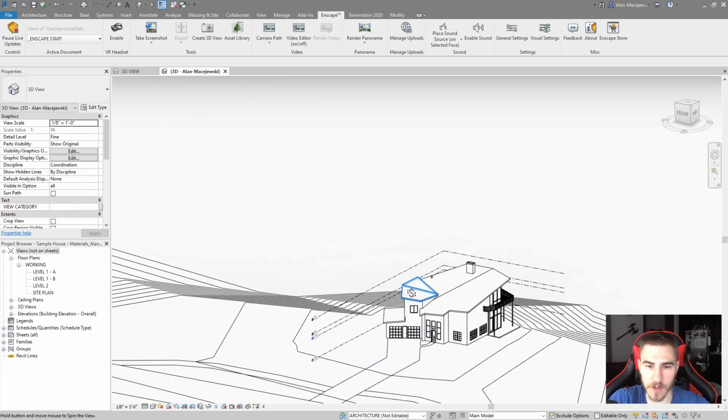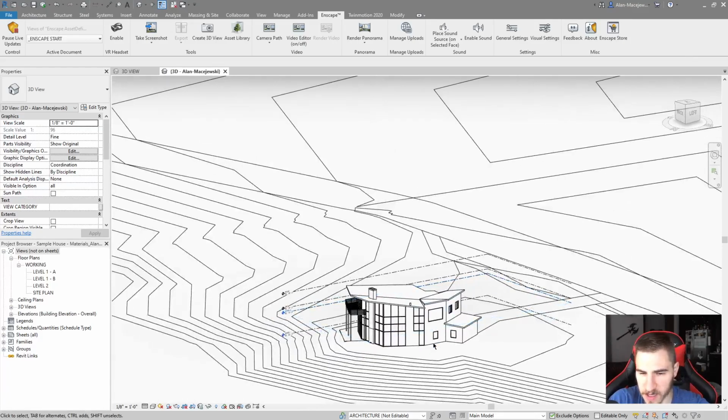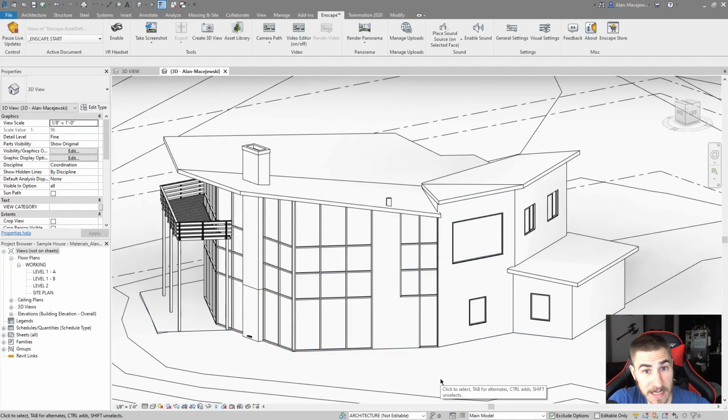So another cool feature within Enscape 2.9 is the fact that they have now allowed for displacement materials. And what is displacement? Well, I'm sure you're probably familiar with bump maps or normal maps, maybe if you're familiar with physically based rendered materials, PBR materials. But displacement maps, they're kind of all of that. And if you're familiar with a height map, it's kind of doing all the same thing. In previous versions of Revit, we only had access to a bump map, a bump file. And all that did was really add dimension and depth to a particular flat image that you had for what that material would look like.